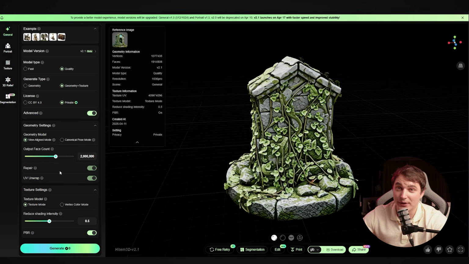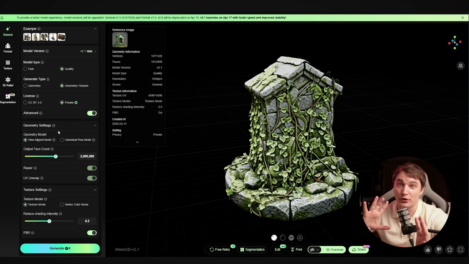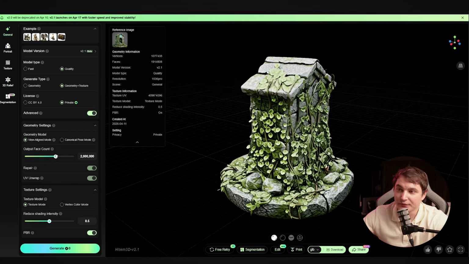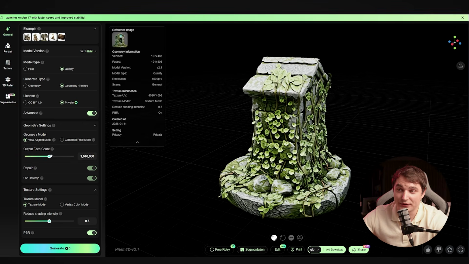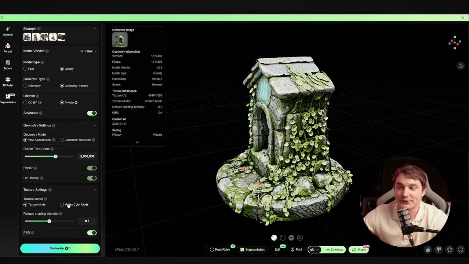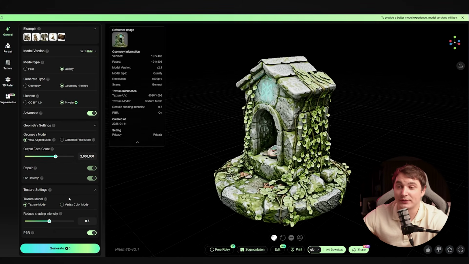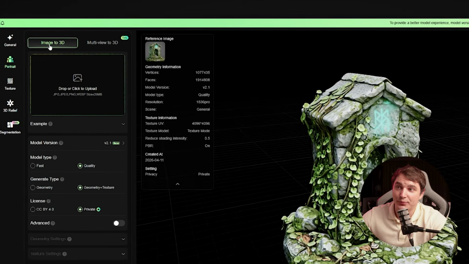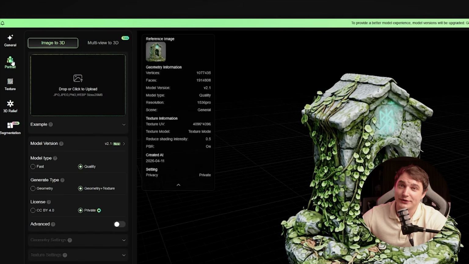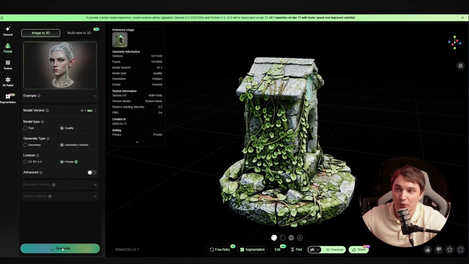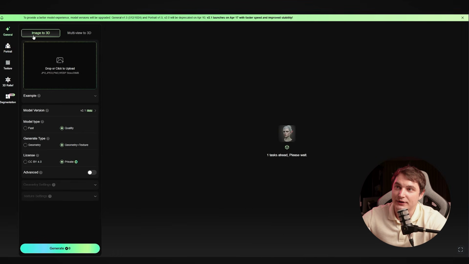Hitem is not really about low poly. They focus more on details, accuracy, and printing, at least right now. So you cannot go lower than 300,000 polygons. I don't really know what all these options mean. This one only is actually for printing, similar to what Meshy has. And Tripo, by the way, also offers export but not detailed settings. There are also general and portrait modes. Portrait is recommended for faces, so we're gonna create heads here, boom, and everything else we're gonna create through general.